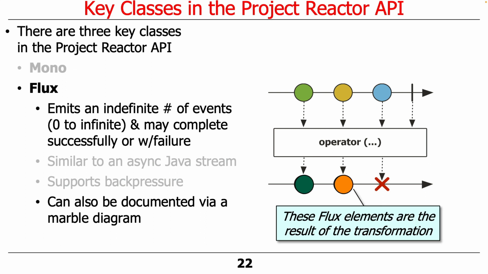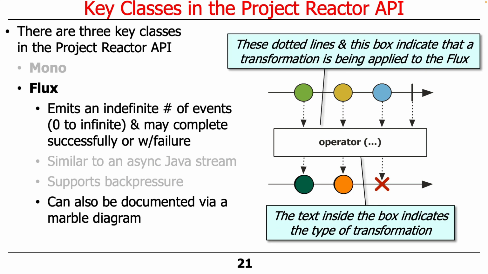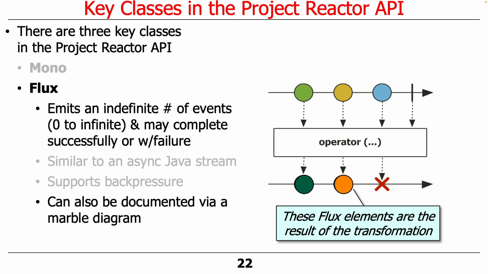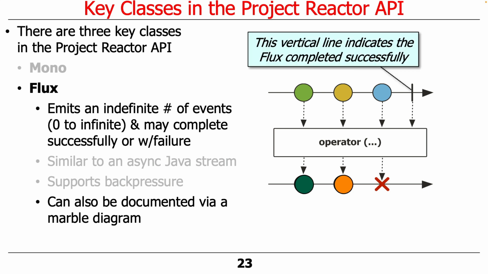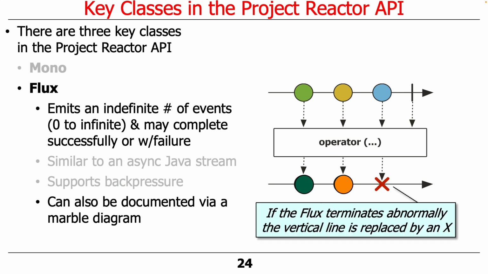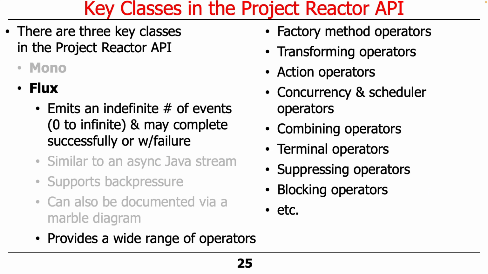The elements you see at the bottom are the elements that are the results of the transformation performed by the operator. If everything goes well, we have a vertical bar at the end. If something goes awry, then we have an X. So similar idea. Honestly, sometimes these diagrams are helpful for something like this. They're pretty helpful. They can also be incredibly complicated, but the tricky part is without seeing any visualization, it's even more complicated to understand what these operators do. So we'll get a chance to play around with this stuff in more detail.